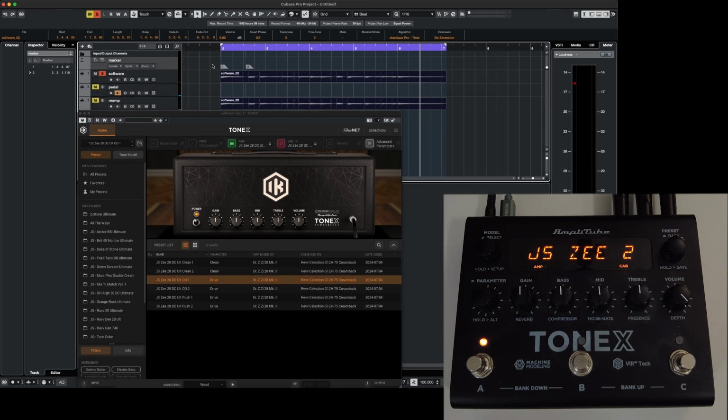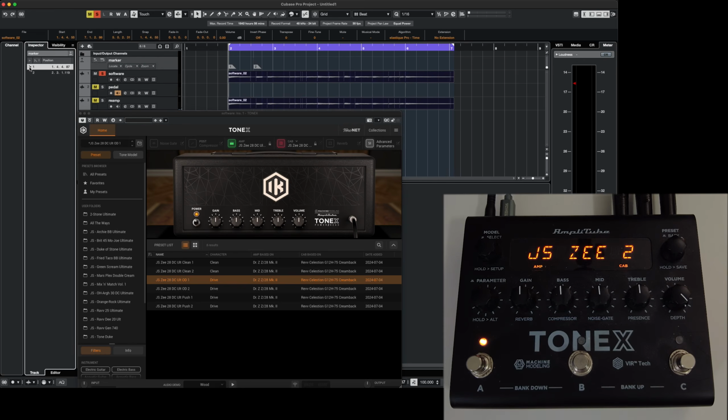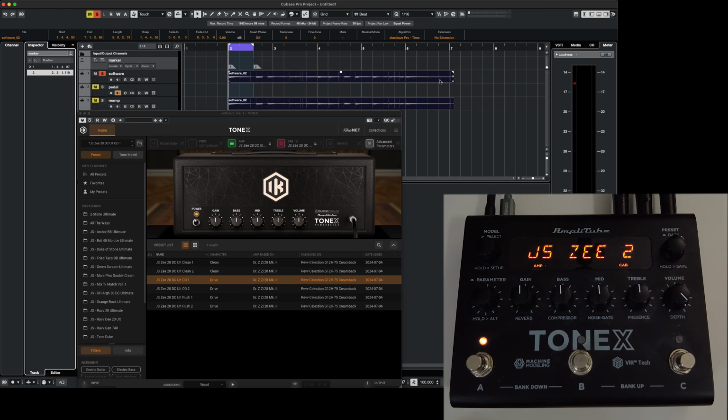Now, what I've done here is I've created a marker track so that I could just come in here and select a very short snippet here, which is what we're going to use to compare. Because if we listen through the entire track that I just played you, it's very hard to compare the two because we're going to hear differences in the different parts of the playing. But if we go down to just a couple chord hits like this is the software you're hearing.